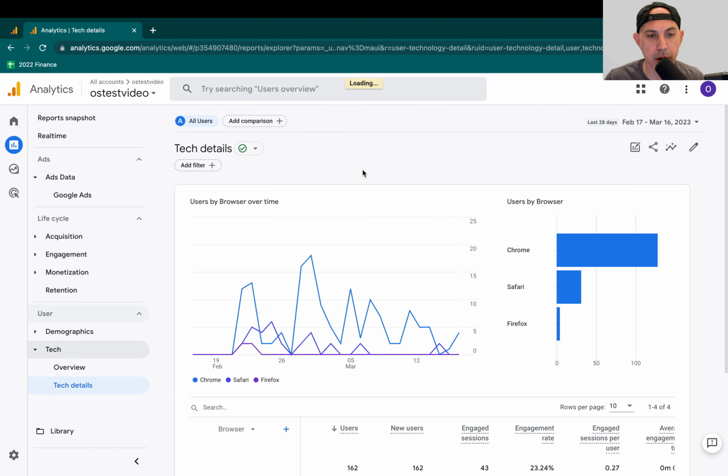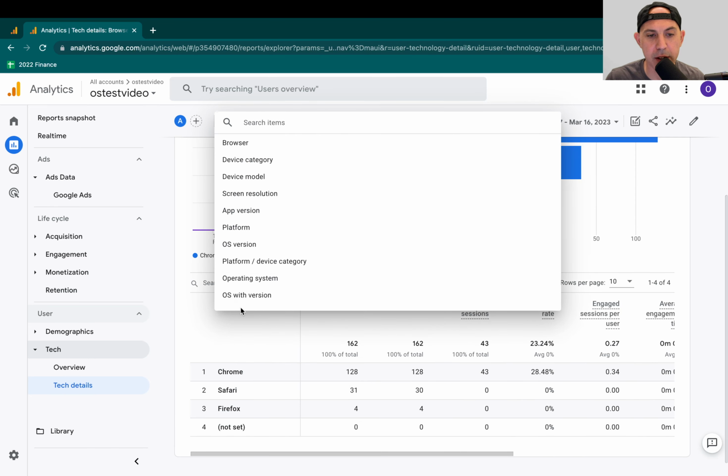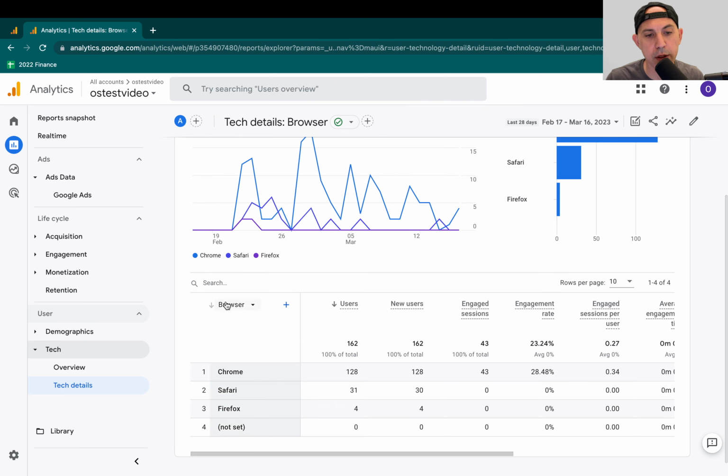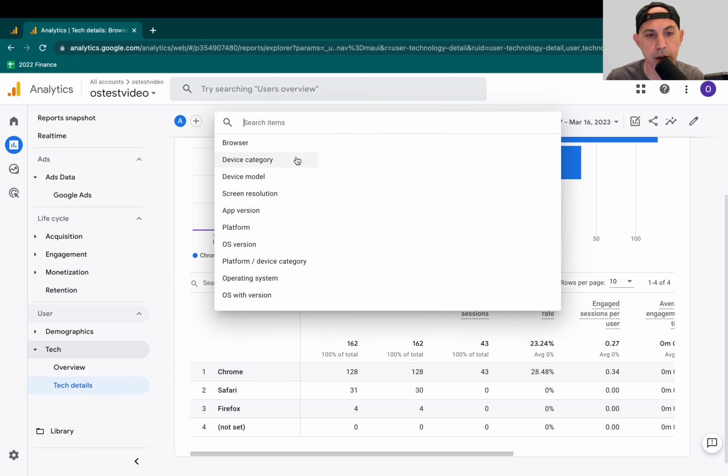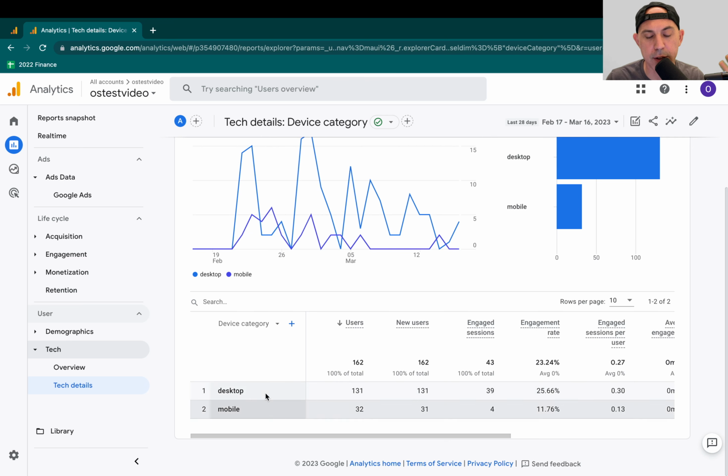You can switch the main column to whatever you want. For example, there's no mobile report like you had in Universal Analytics, but you can go to tech details right here and switch to device category, and you can see it right here. This is really simple. If you really want, you can make another report just like we showed in the step before. You can make one called mobile here, and then you should be fine.